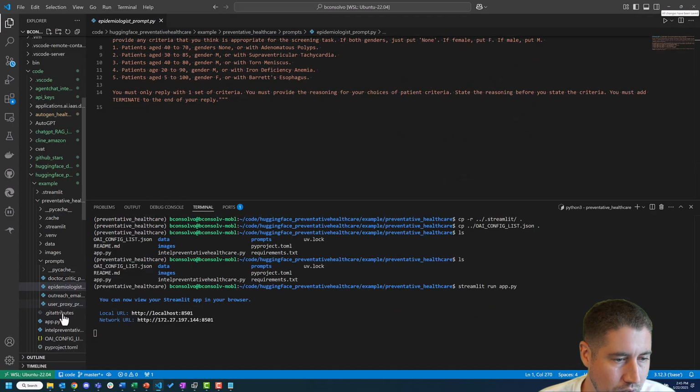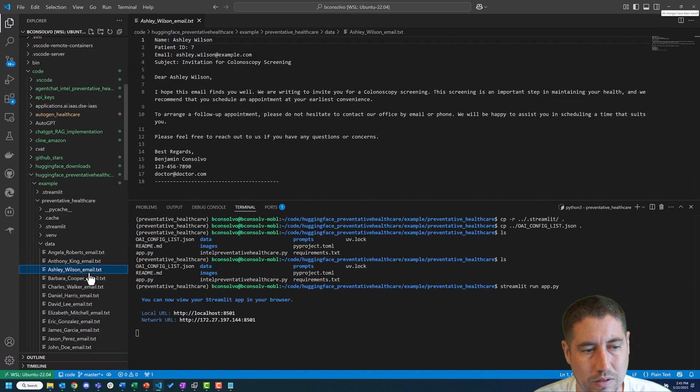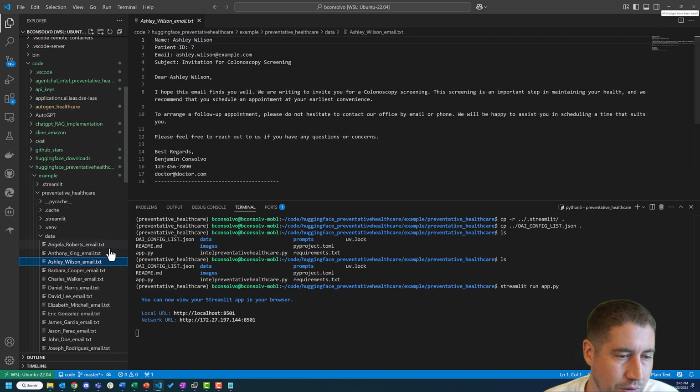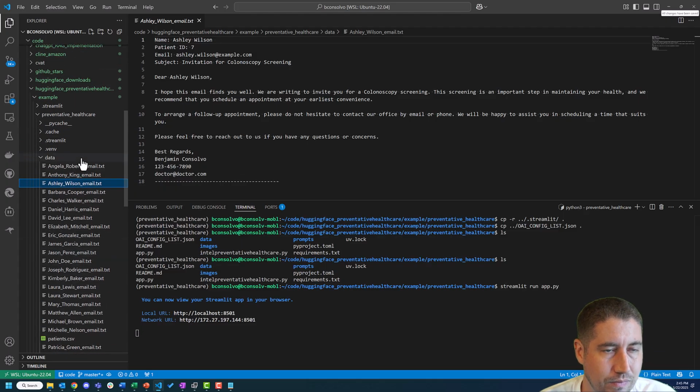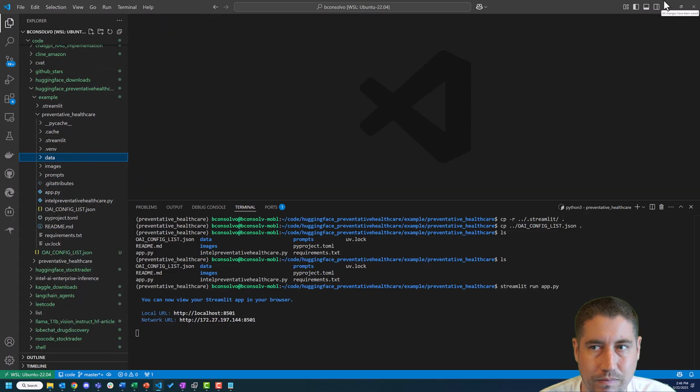So we should see under data, we should see a whole bunch of emails, which we do. So there's the emails that have been generated that have been saved locally on our device. Okay. So that's the local Streamlit version if you wanted to just run it locally and still be able to ping those models in the cloud.